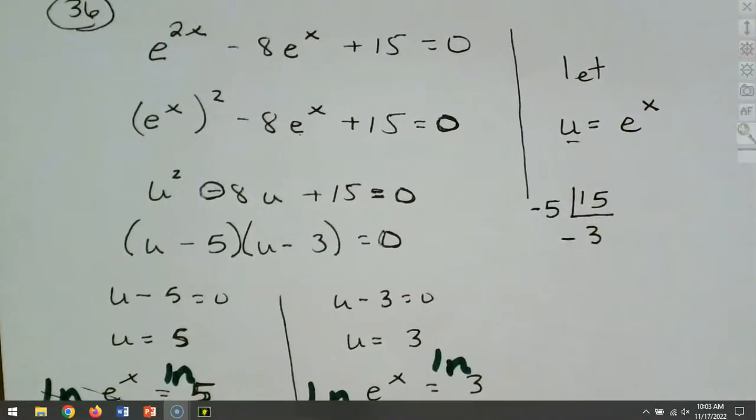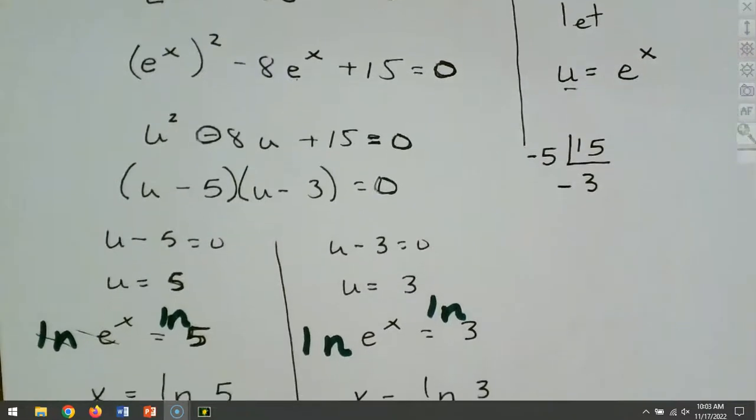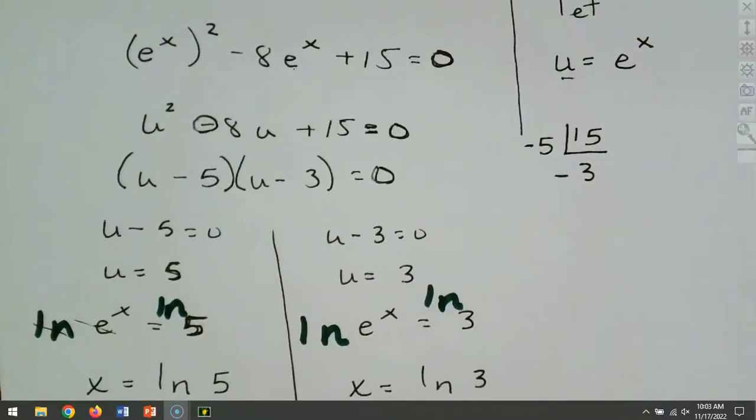So I first took that e to the 2x and I wrote that as e to the x quantity squared. And the reason why I did that is I want to turn this into a polynomial that we can then factor. So then I had to use a substitution. So I let u equal e to the x. So you're going to use the same substitution for question 6 in your homework. So I did that, and then I factored it down, right? Because then you can see it. It's easy to factor. And then I got to that point.